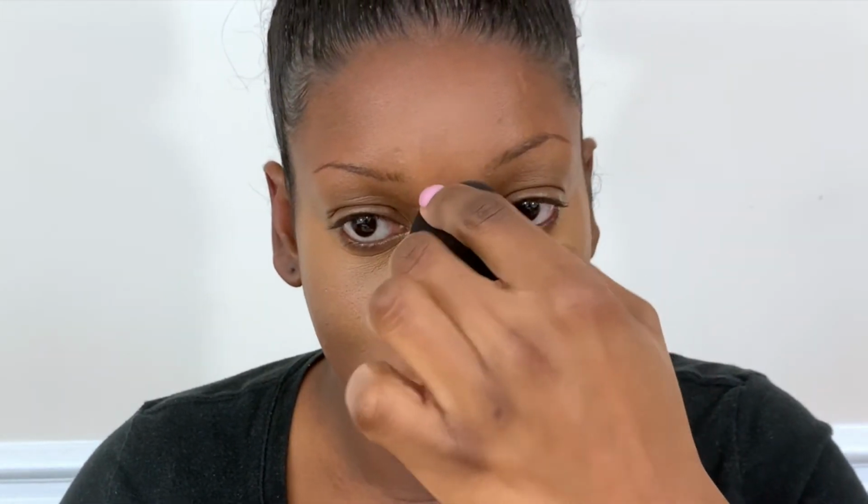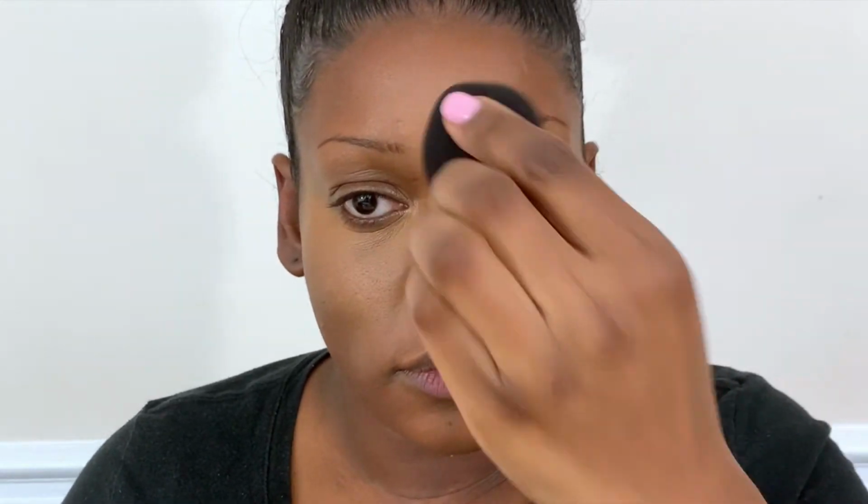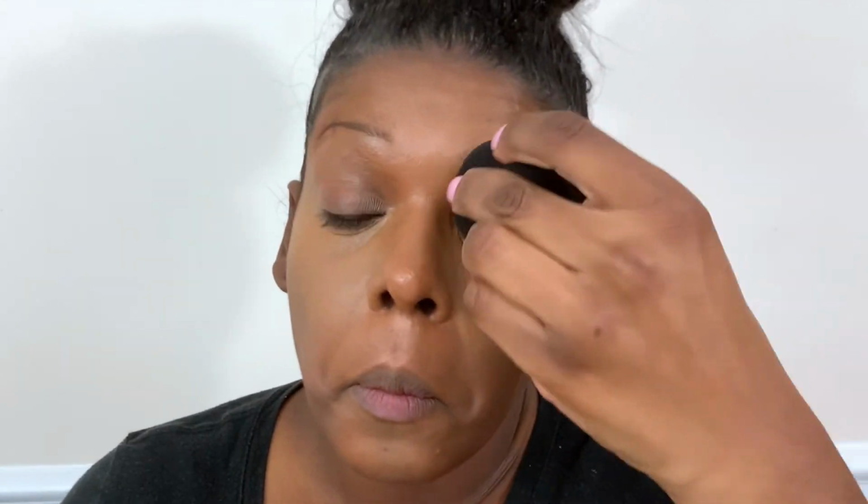Now with whatever's left on your sponge, you can also apply it on your eyelids to brighten up your eyelids and prepare it for eyeshadow.